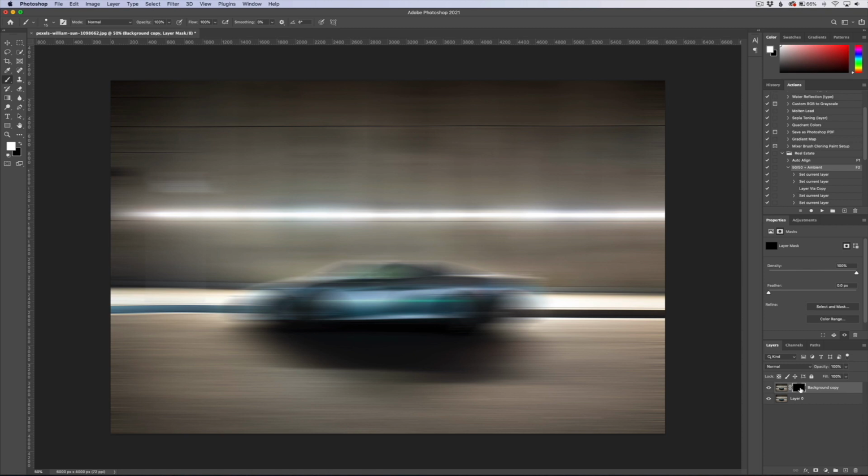So now we have this black layer mask, and I'm going to get my brush here and take my brush to a very large size and feather it all the way down to a hardness of 0. And then we'll go over to the flow, and we'll take the flow down to around 25 or so. So here we can start painting in the car where it's more non-blurred. And we're just tapping a little bit on the mouse to bring it in, just like that. All right, and there we go.